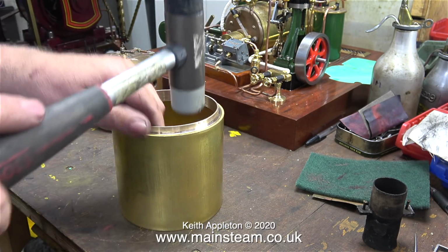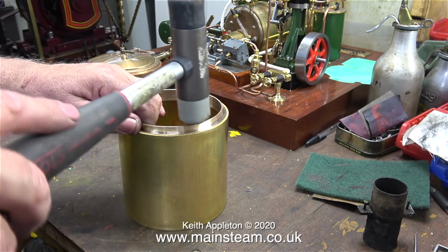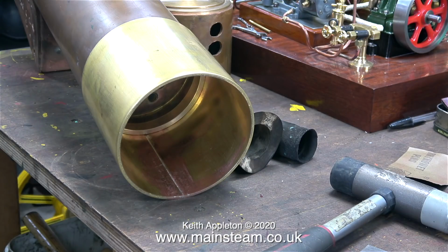Time now to see if it fits in the boiler, just to make sure that hammering it into the smokebox hasn't distorted it, and no, it's fine. With the ring firmly attached to the smokebox, it's a great fit in the boiler.